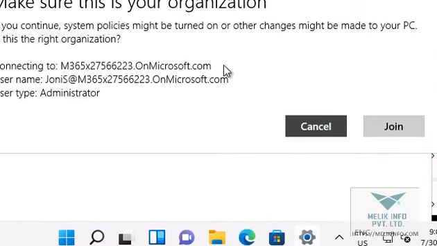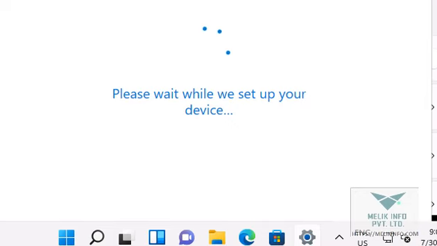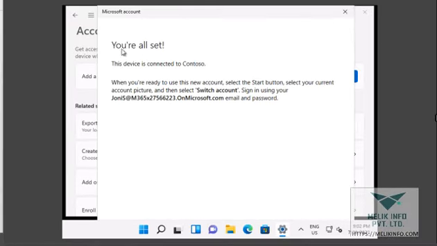Connecting to, you can see your domain, username, user type. Click on join and so you are all set. This device is connected to Contoso. When you are ready to use this new account, select the start button, select your current account picture and switch. Say done.